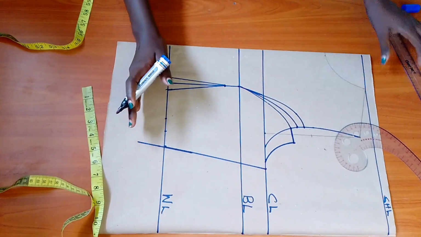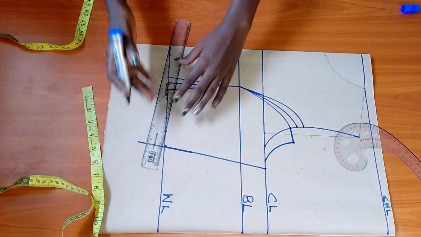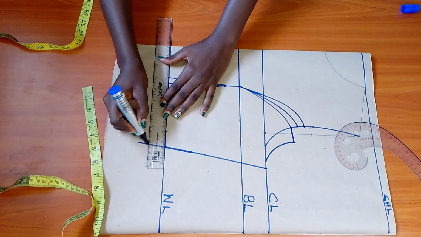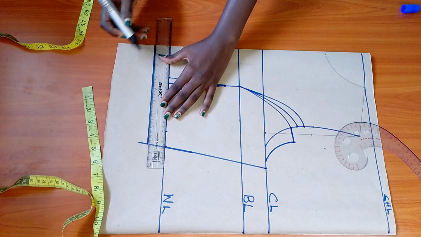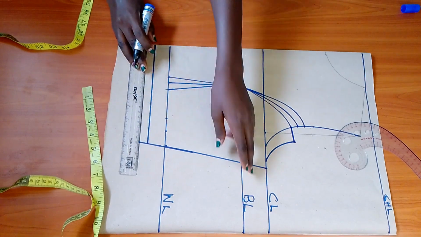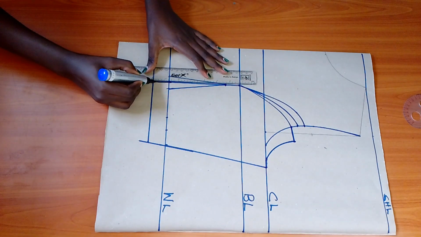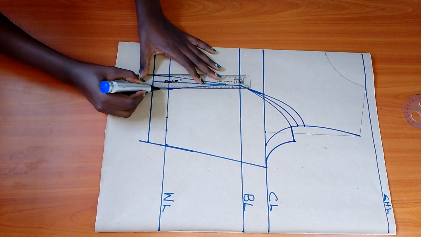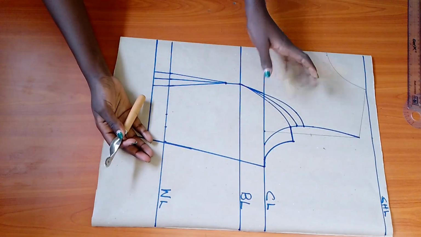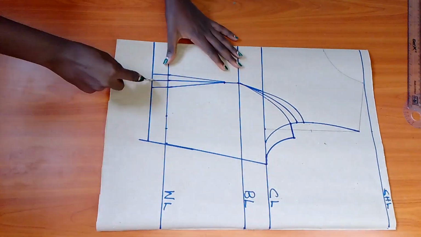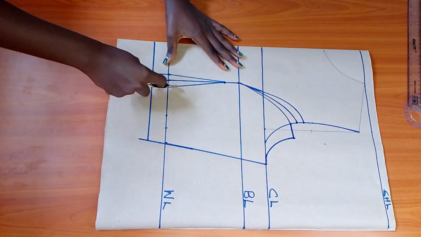Well, here is why. Once the princess dart is chopped and stitched back again, you're likely to have a shorter armhole, and that can only be solved by adding a few extra inches below waistline, so that after stitching the side panels back, you can be able to correct the armhole with the bodice maintained. And it's time to start tracing out everything drawn above on the piece underneath, the folded piece that is.